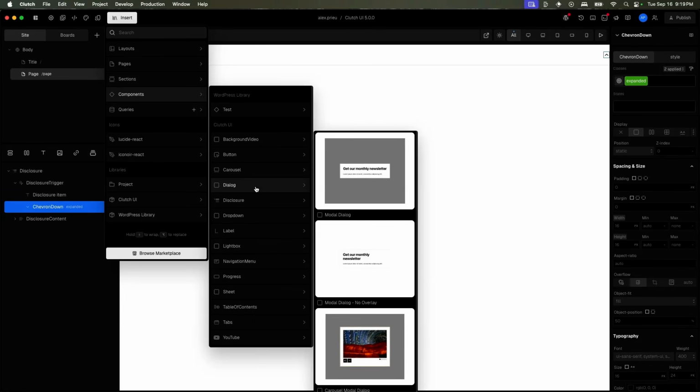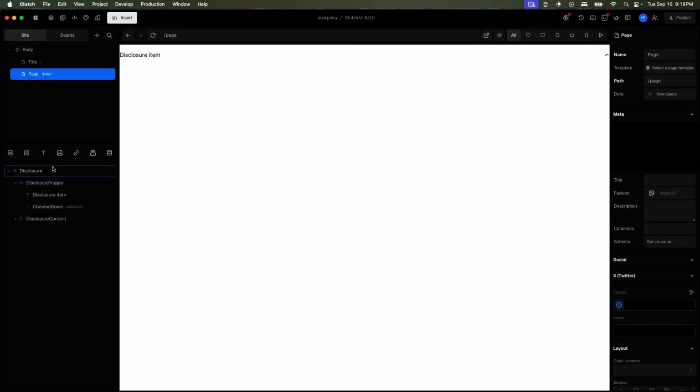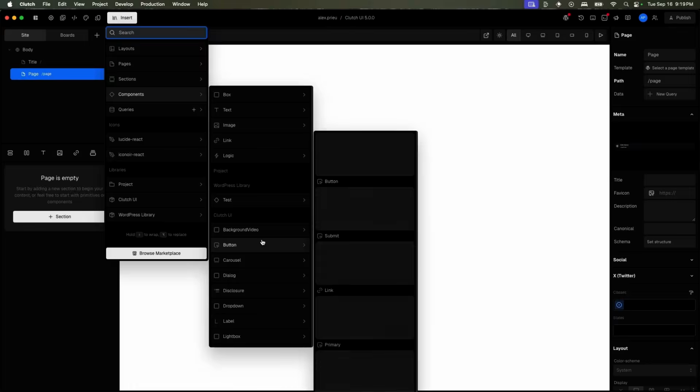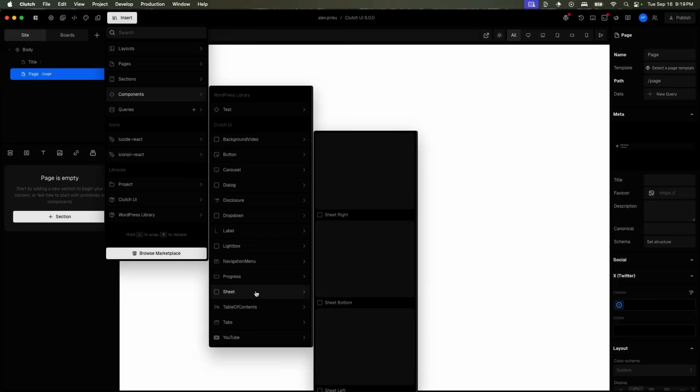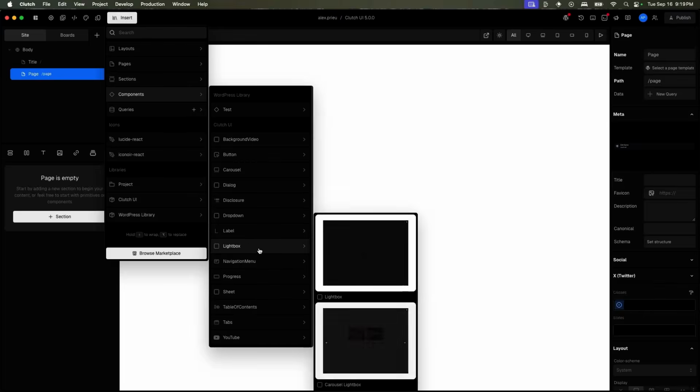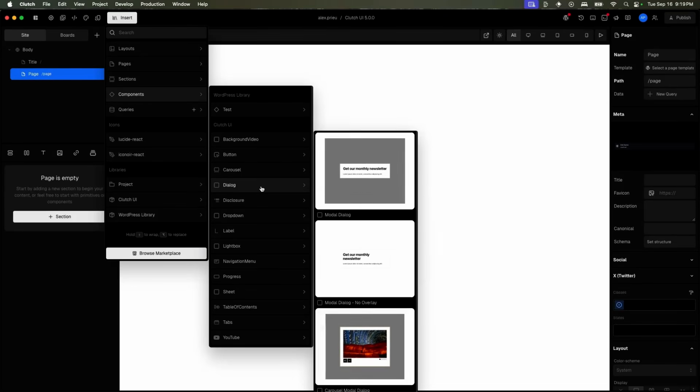We do a lot of reusability within Clutchy now. For example, Dialog, Sheet, and Lightbox are all dialog components under the hood that have or don't have an overlay attached to them.